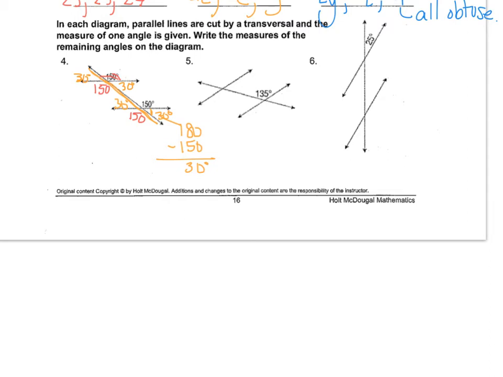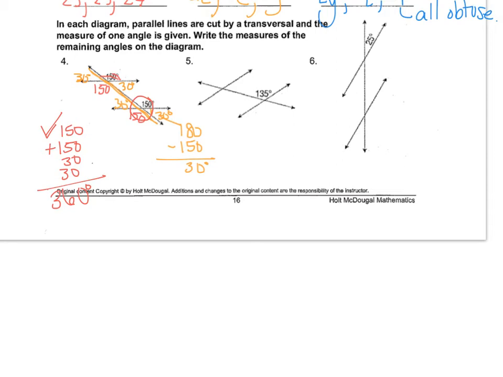There is a way that I could check myself. Each of those intersections is a full circle, right? So if I ever want to check my answer, all I have to do is add them all up. So 150, 150, 30, and 30. That should add up to our 360. And it does. So that's just a way to check yourself if you're ever unsure about your numbers.